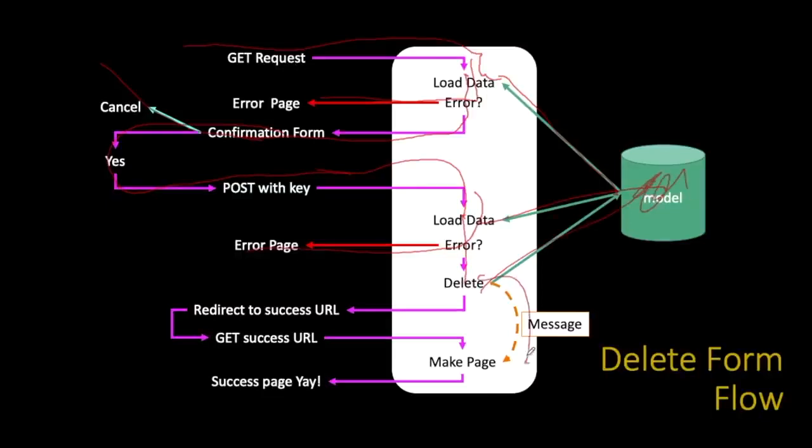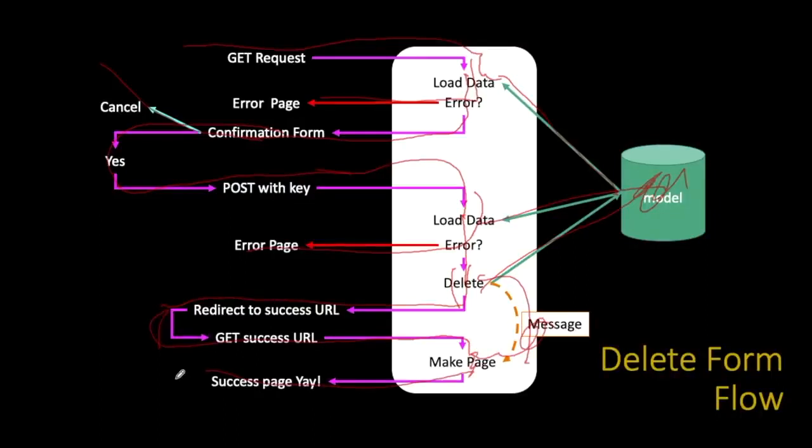Then you put a congratulations on your deletion in a session or something. Then go with a redirect because you can't respond with a 200. You got to respond with a 302. And then the browser immediately does a GET to the success URL, pulls the message out of session, makes a success page with the message.